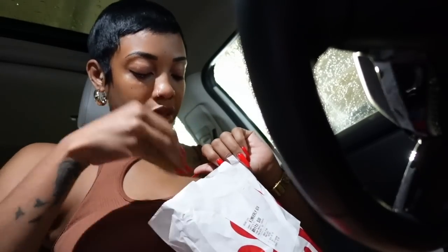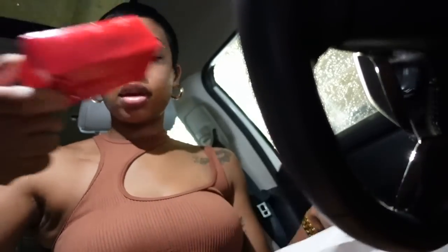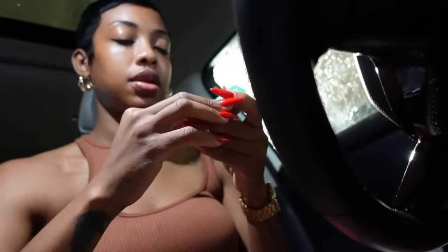I'm so hungry. I don't know why I'm this hungry. And I feel like I'm going to be hungry after I eat my food. I don't know if that makes sense, but let me add a sandwich. As of late, my appetite has been so big, and I think it's with all this working out. I'm almost always hungry. Got some hash browns. And I got some spicy sriracha sauce, because why not?